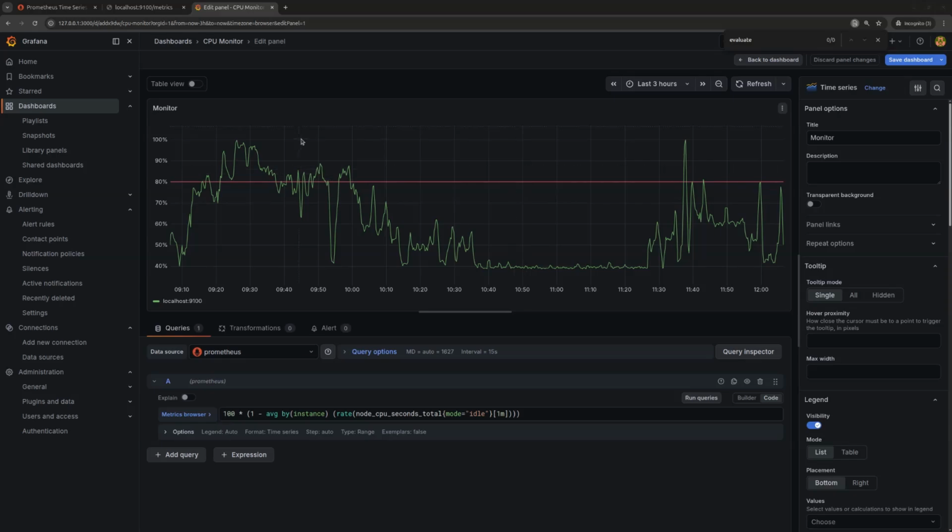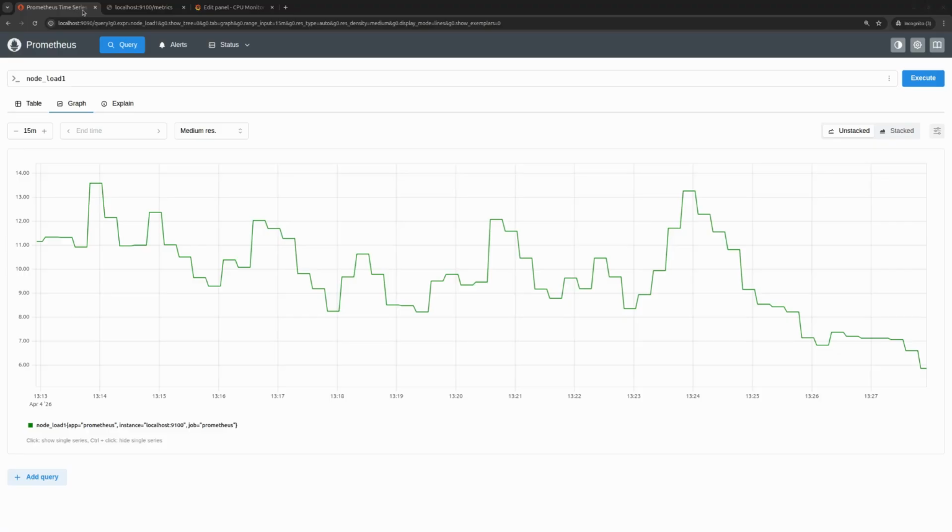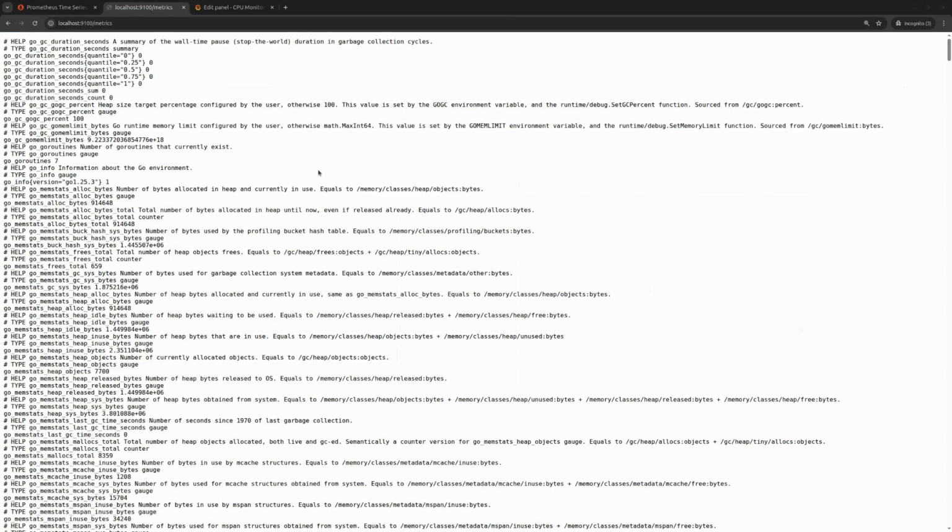Before we do that, let us first of all discuss the tools that we have here. So like I said, the first thing we are using here is Node Exporter. Node Exporter is the tool that is going to gather all the metrics from your system, including everything related to your system, including the CPU, the memory, and so on and so forth.